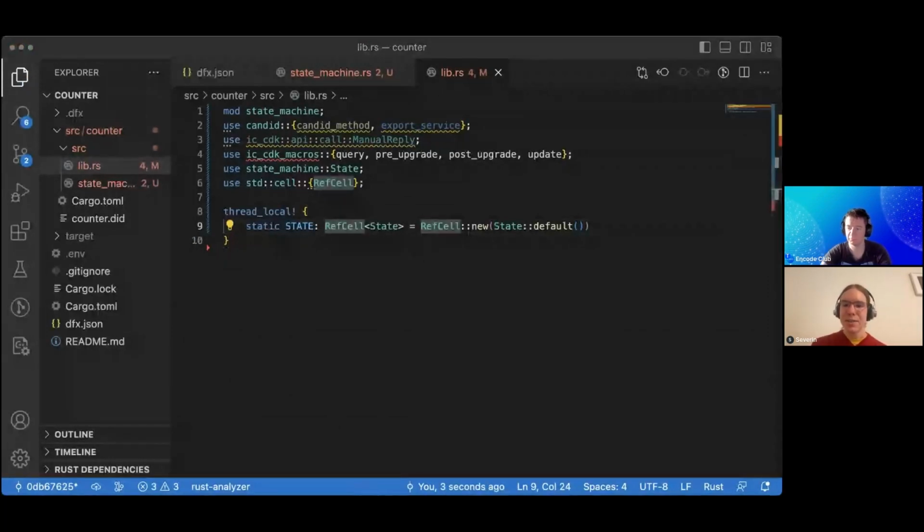To keep the canister state, we like to use a ref cell within a thread local. That's just the way we have found out it is easiest to manage your state. We can use the thread local because canisters are single-threaded, so therefore we can just forget about any multi-threading problems. And the ref cell doesn't make any problems with that either.